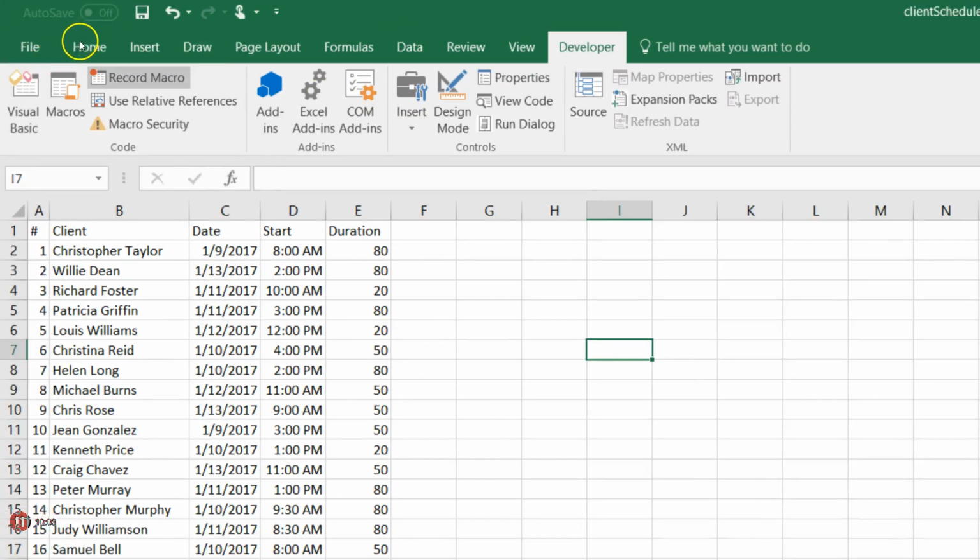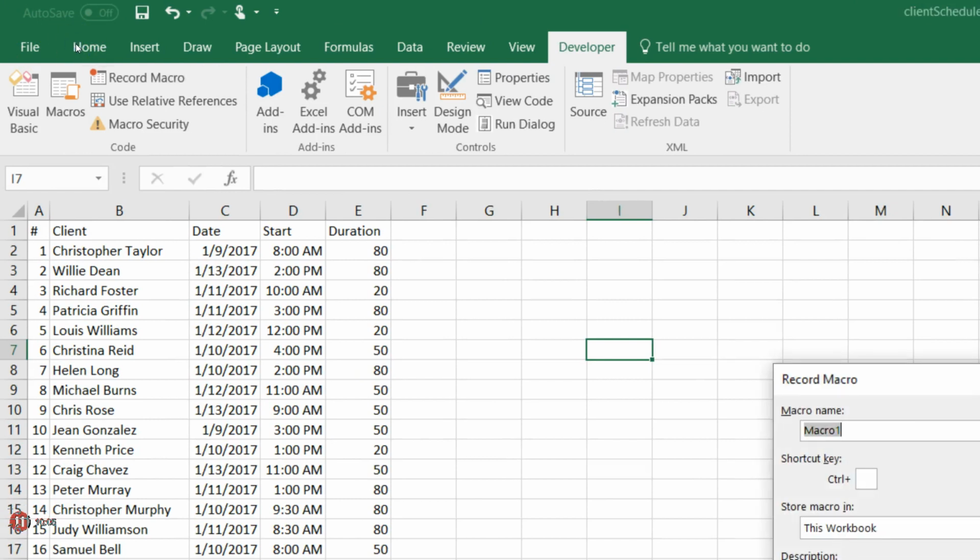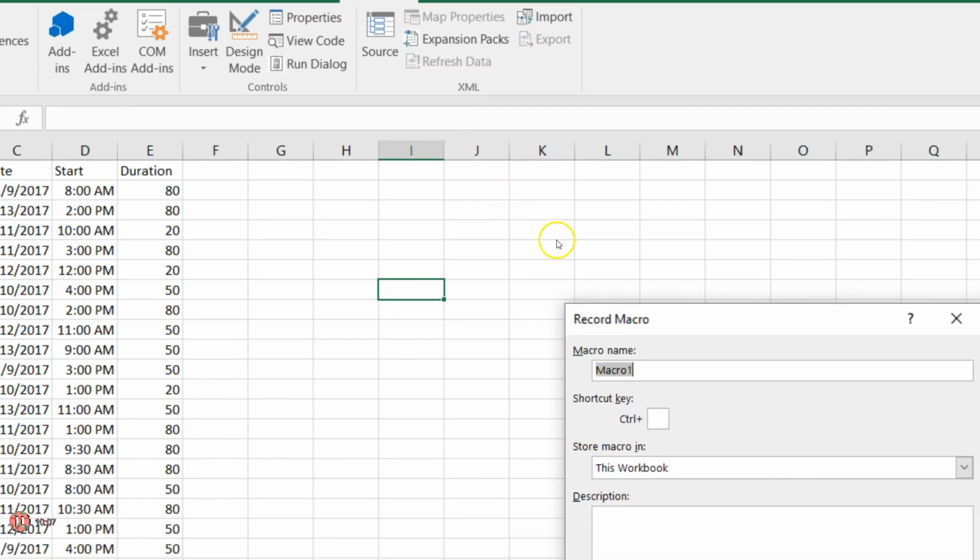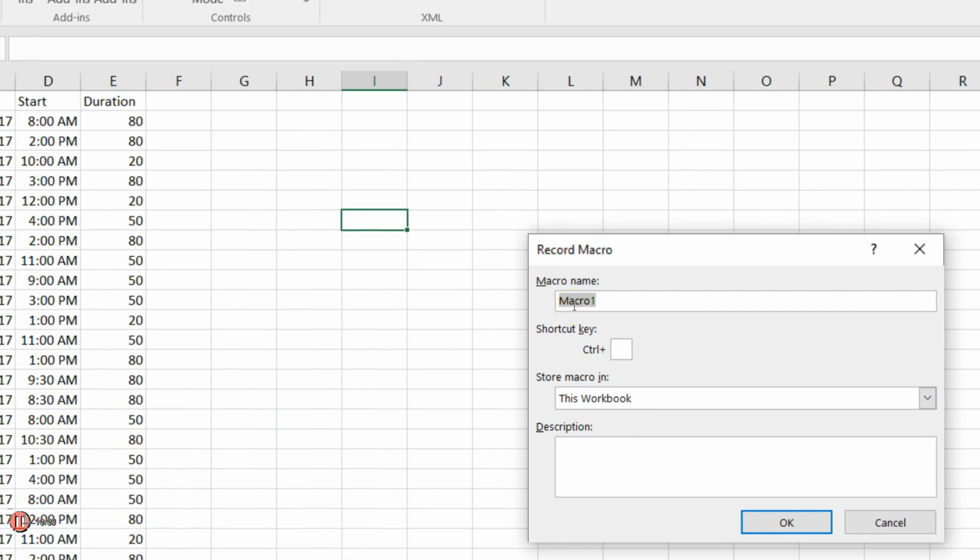Okay, so I've got Record Macro here. When I click on Record Macro, it's going to come up and say, all right, you're going to record a macro. First of all, you have to give it a name. The name for the macro has to start with a letter. It can be letters, numbers, and the underscore character. That's the only thing you've got to work with. You can't put a hyphen in it. You can't put a space in it. I'll just call it format, F-O-R-M-A-T.